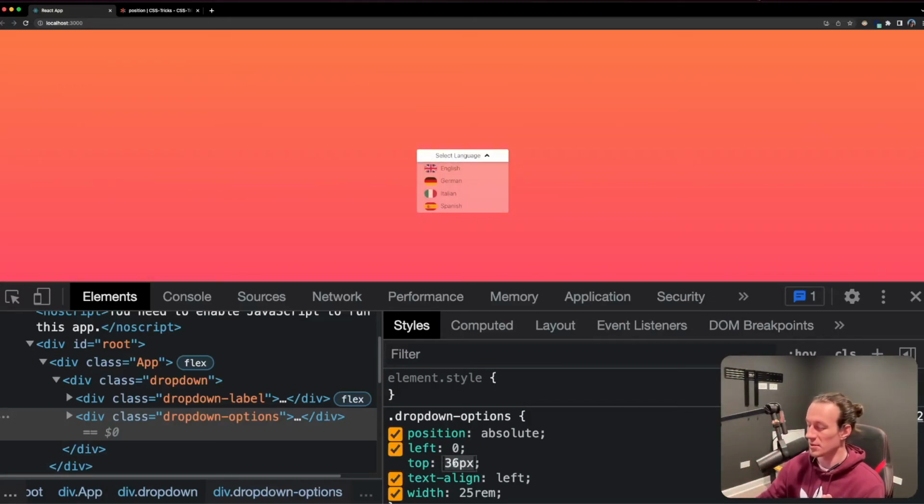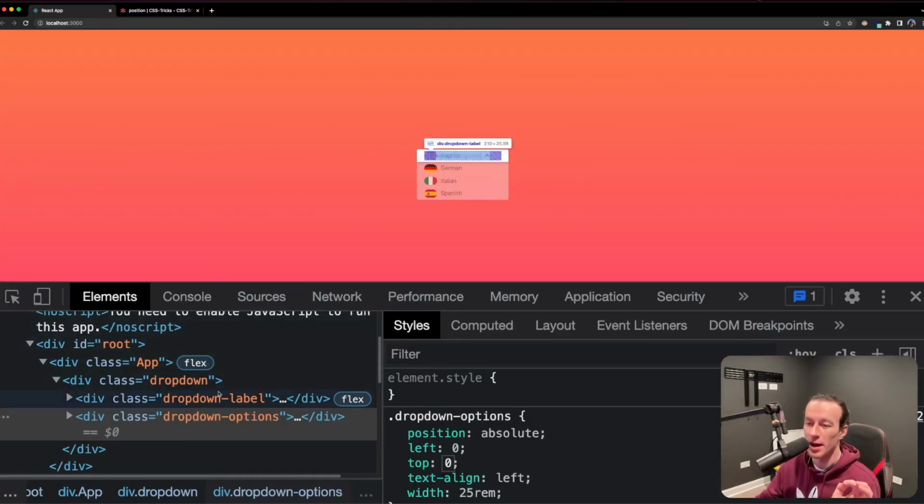First I was testing, I just applied top 0, and this is also not what I want, but it's a good start because now my drop-down options container was aligned to the very top left of the whole wrapper. Going from that, I can just start applying some top values. I start with 1 pixel and I'm holding down the up arrow. So 2, 3, 4, 5, and so on.